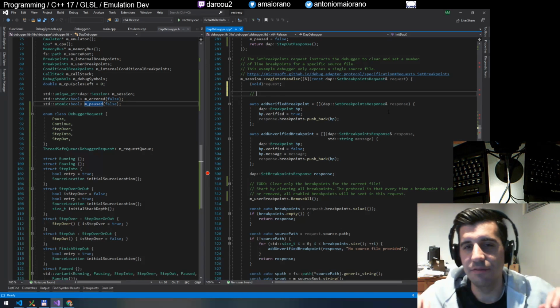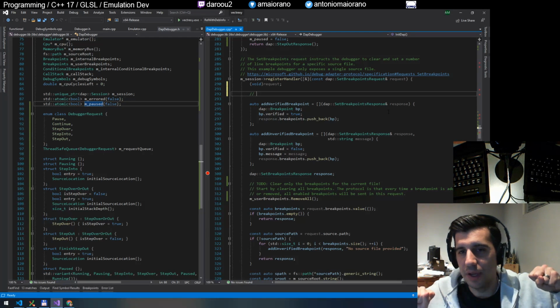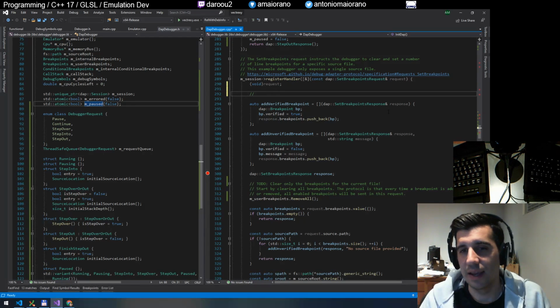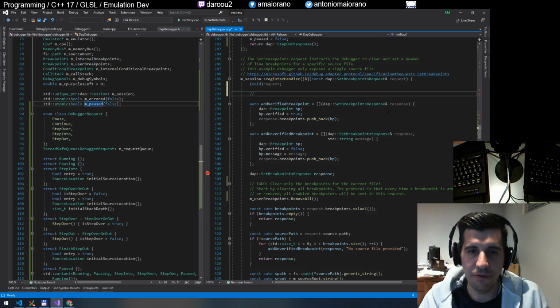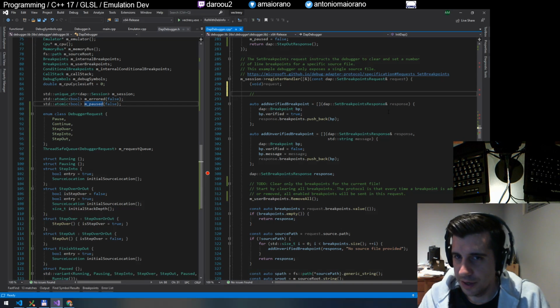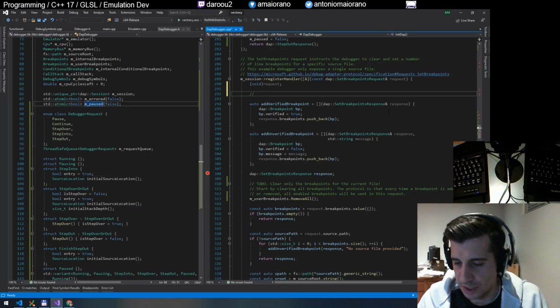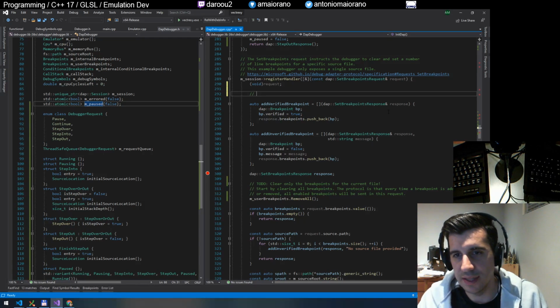Like I'll have this kind of thing where it'll be like, we made a request to set a breakpoint, or maybe something more generic than that. Like I'm going to make a request to pause the debugger and then wait here for the pause to occur. And then maybe I could use a condition variable to trigger an event that says, okay, we're paused now, and I'll be waiting in this thread for that pause.